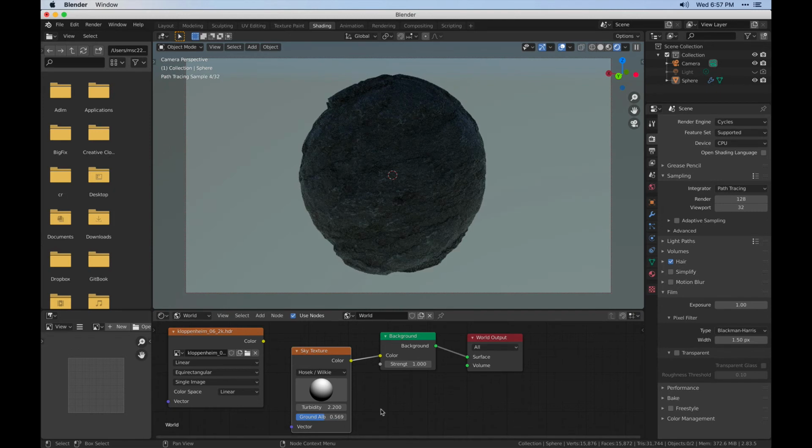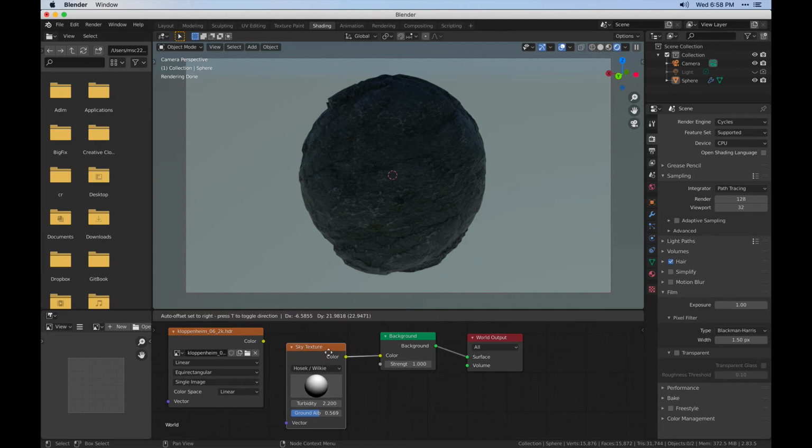And if you're using Blender 2.9, this is a much more sophisticated node that gives you a much better result. You can actually choose the position of the sun in the sky, things like that. But for 2.8 users, you're kind of stuck with using a more limited version of this. It still does an okay job.